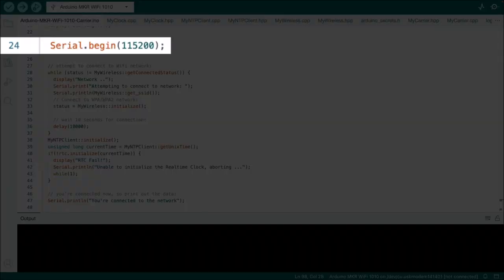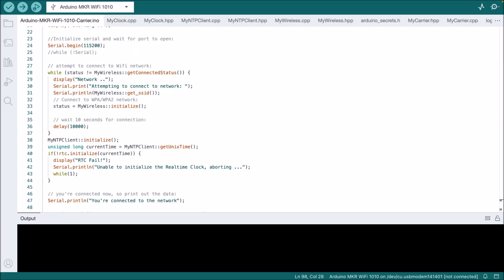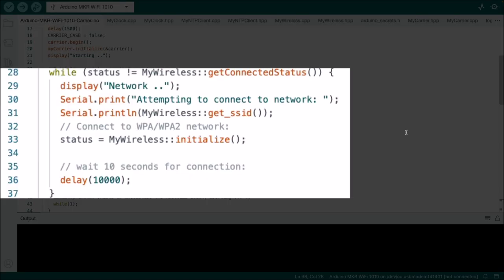On line 24, we set up our serial interface, so that will let us work with our serial monitor, and then we can log some debugging output. From line 28 to 37, we attempt to connect to our Wi-Fi network. And while we're doing that, on line 29, we print out a status update on our screen. And on line 30, we show that we're attempting to connect to the network.